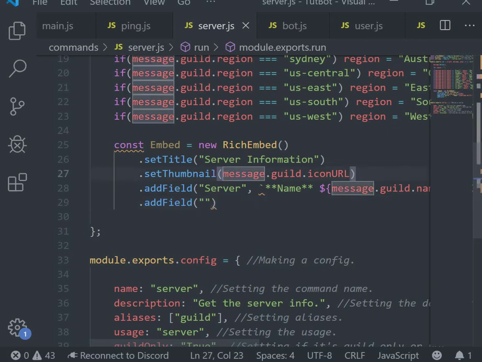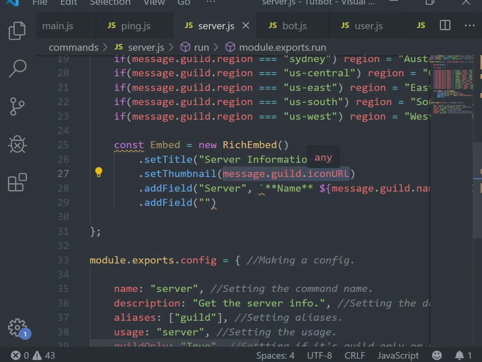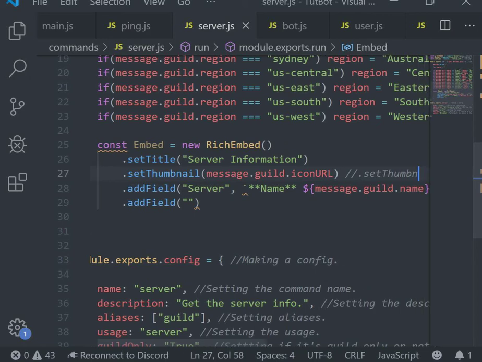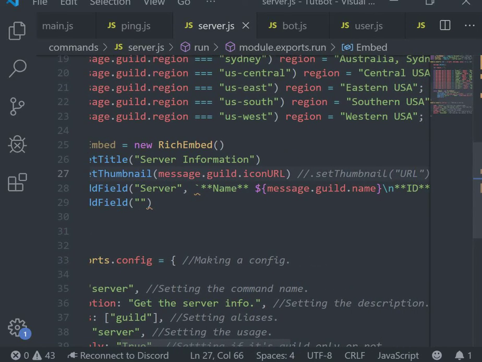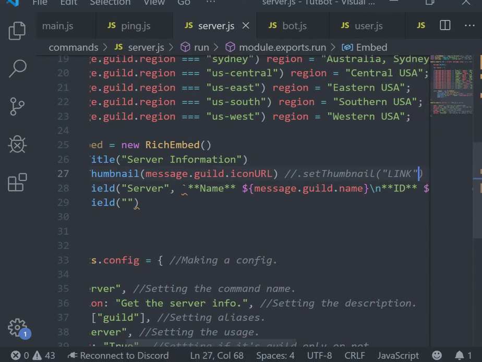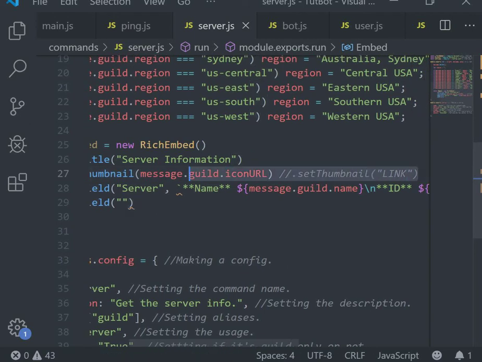So this is gonna grab the link of the guild icon or guild avatar, and then it's gonna put it here because you can set a thumbnail. You'd need a link. So if you would do a link manually, you would do .setThumbnail, and then you would here place the link. Okay. So that's how it works.